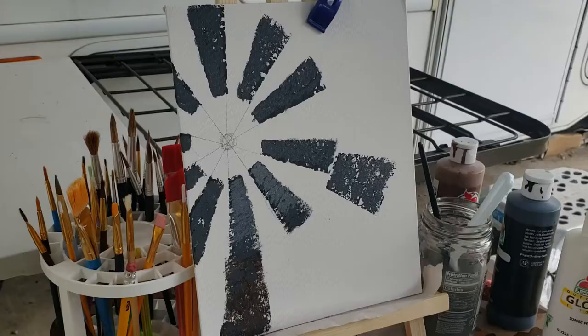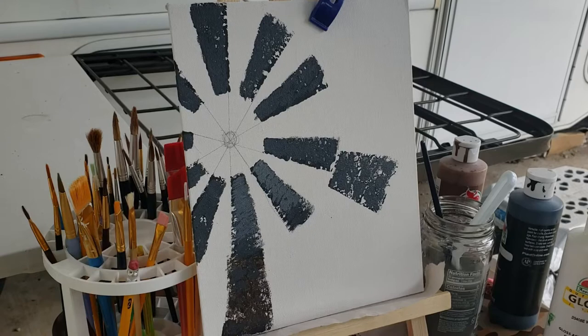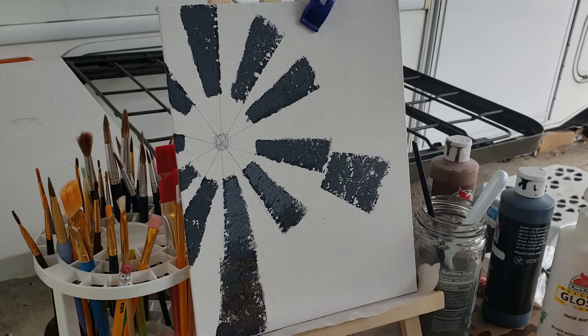Okay guys, it started to sprinkle a little bit. I have moved to underneath the awning and let's hope that the weather holds and it doesn't get too crazy out here.